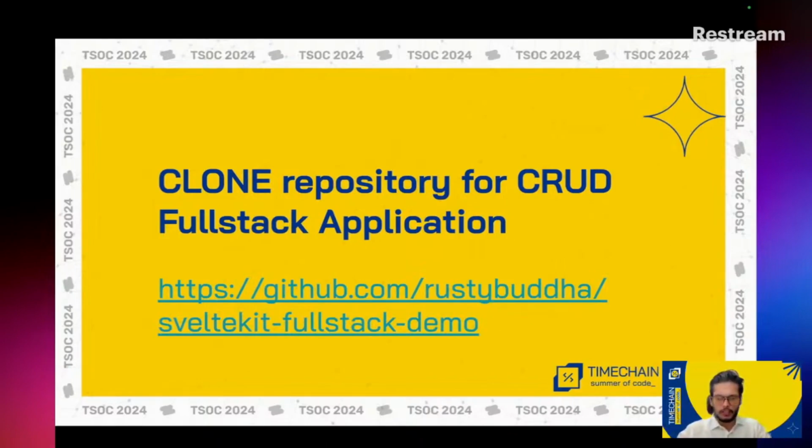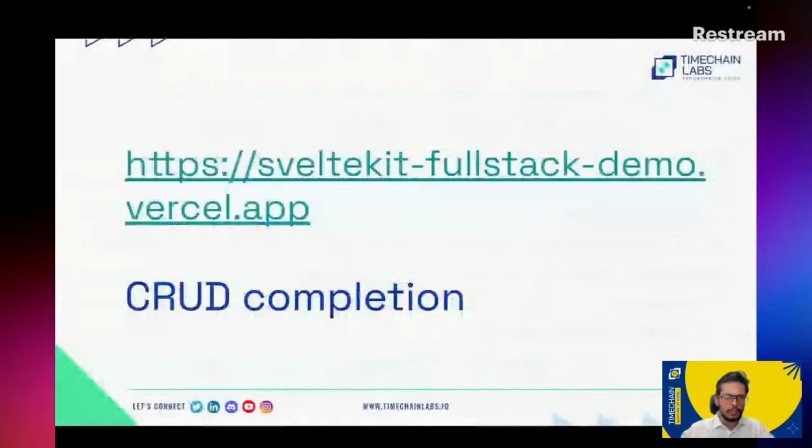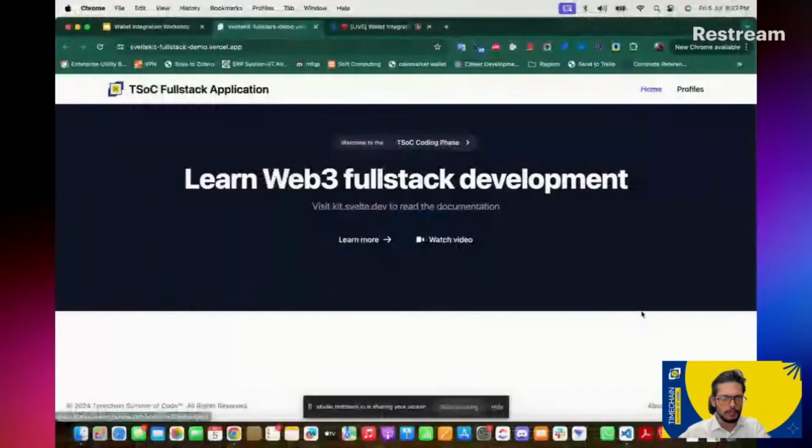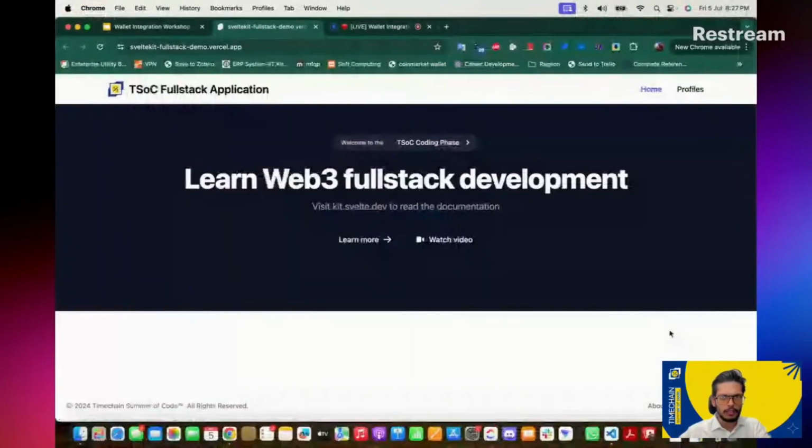All right, let's go. So the website is deployed at this URL, which is sveltekit-fullstack-demo.vercel.app. Let me just click that and bring it up. So this is the website, as you can see. It's a full stack application. Now we'll go through the code base of this. This is just the homepage, the landing page, right? We'll go through how Tailwind has been used to make all of this. It's very trivial. But the main part is not this homepage, but rather the profiles page, right?